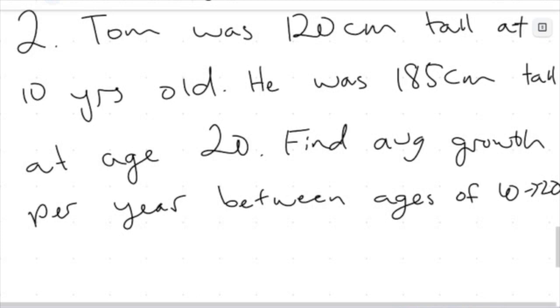But all we're finding now is we're comparing two ages. We're comparing his age at 10 years old and his age at 20. And then we're figuring out how much did he grow roughly on average? If you remember back to statistics, roughly the midpoint. So kind of how much he roughly grew every year as an average over these years we're measuring. So first we have to find how much did he grow and over how many years did he grow?